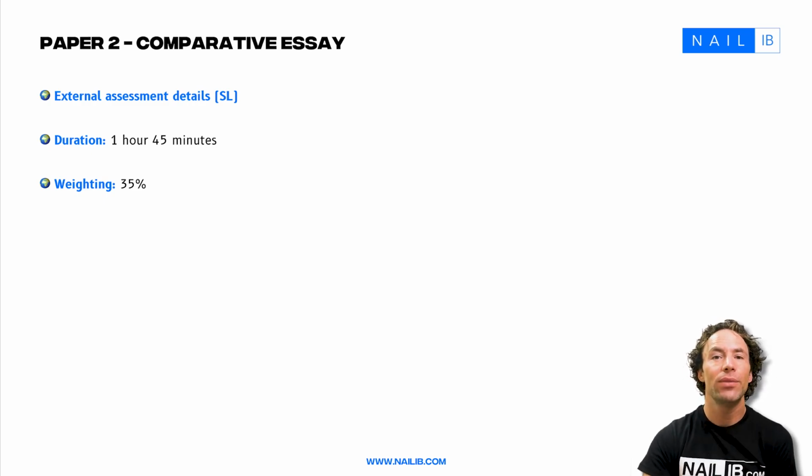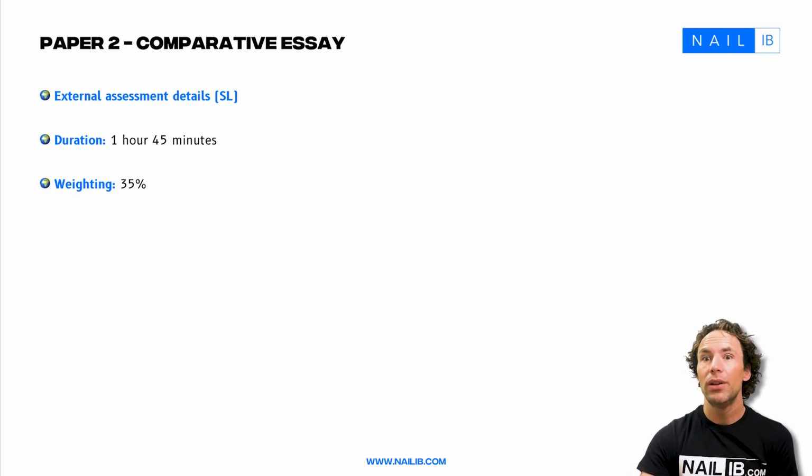For paper 2, it's recommended that we consider 3 texts. We're actually only required to use 2. However, only having 2 would potentially limit the questions that we could respond to later. So by considering 3, by really preparing with 3 different texts, it gives us a much broader choice later on to decide which texts we want to use to answer the questions. We need to make sure that it is well supported, as I said earlier, really showing the evidence that you can include from your texts, and obviously not using work that you used for your internal assessment.